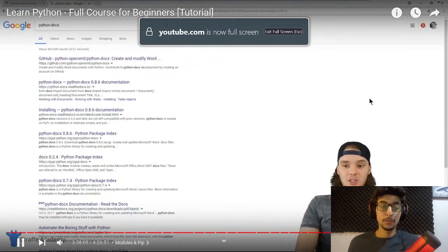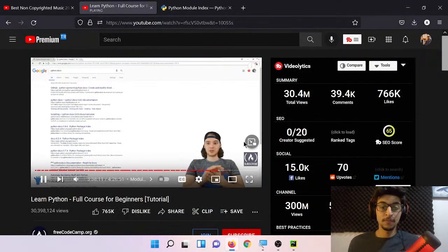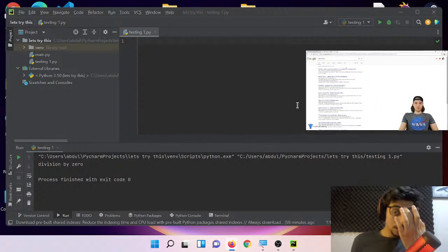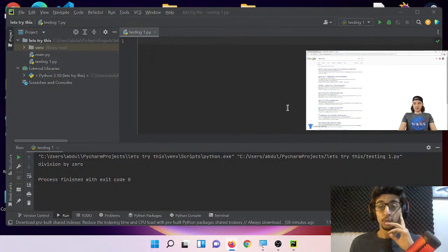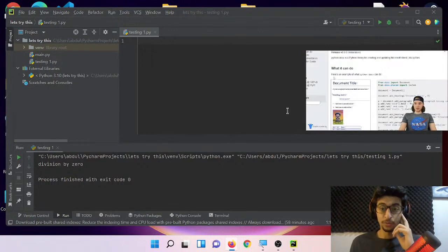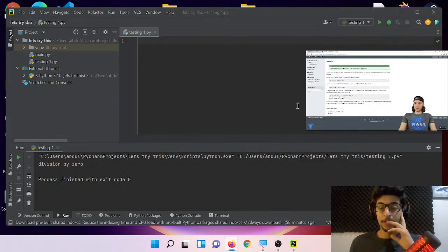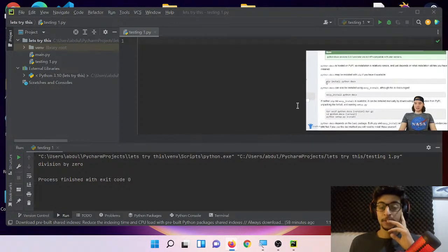And look, here's the thing. There's tons of these external modules. You don't have to use python-docx. I'm just giving you guys an example. I'm not going to download anything now. The website has some instructions, so I'm going to come over here, and it tells me that I can install python-docx using the command pip install python-docx.